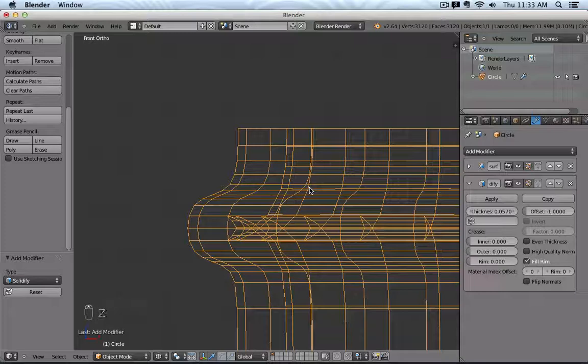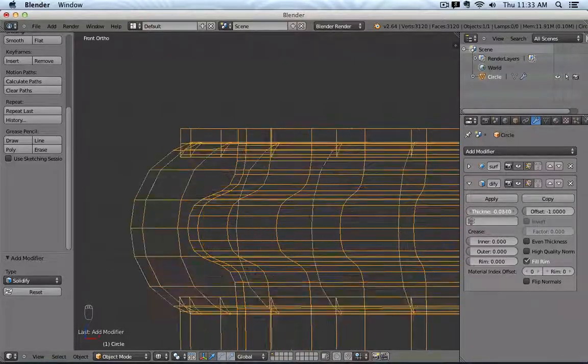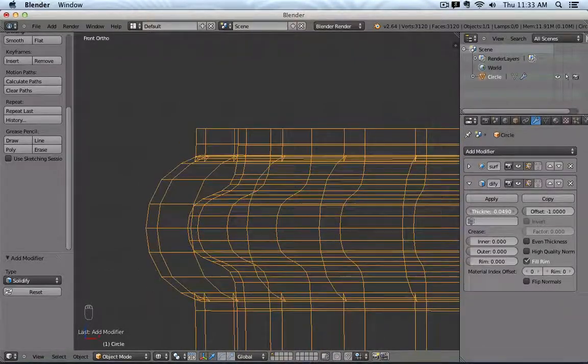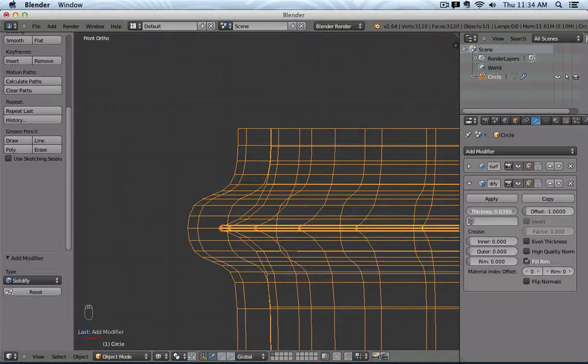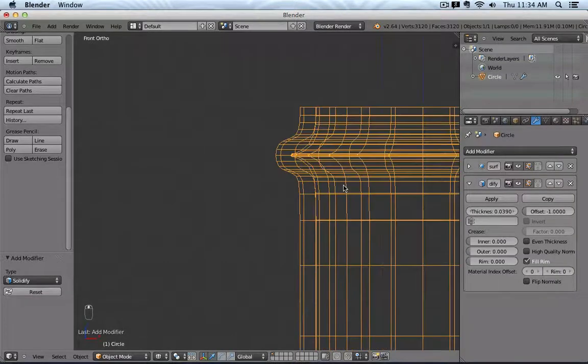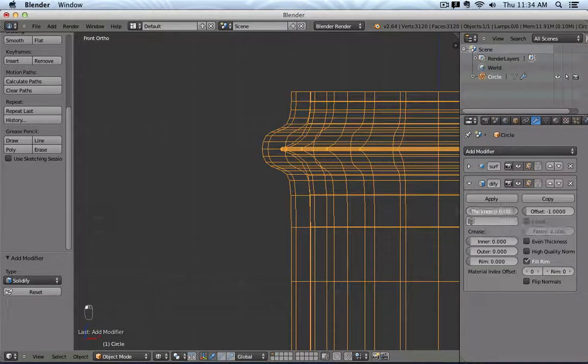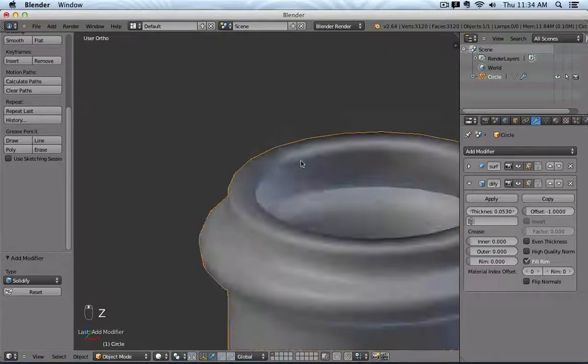However, like in Alias with offsetting curves or surfaces, you always have to be careful about when you expand or when you shrink something, because there could always be the possibility that at one point geometry starts to intersect with each other, for example in this case. So you have to take this with a grain of salt and also plan in a little bit of manual hand adjustment. And very often the thickness tool in Blender as well as Alias can be used to get an approximate surface, and then you have to go in by hand and finish that.